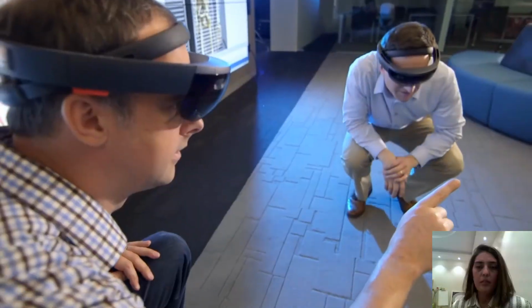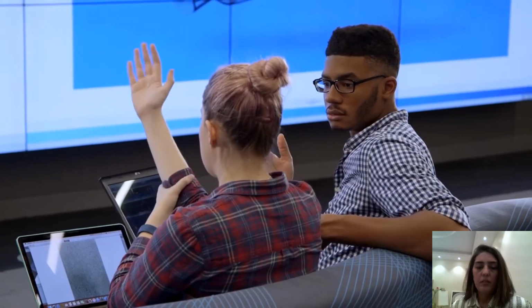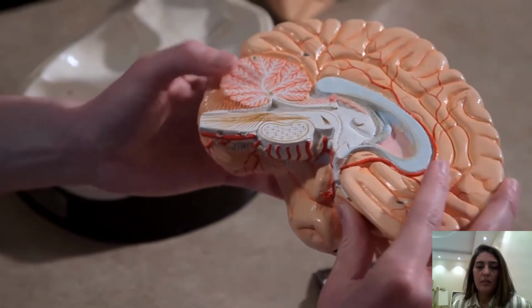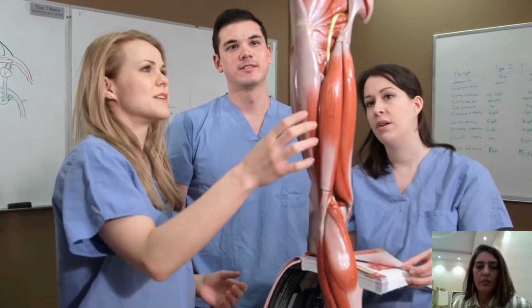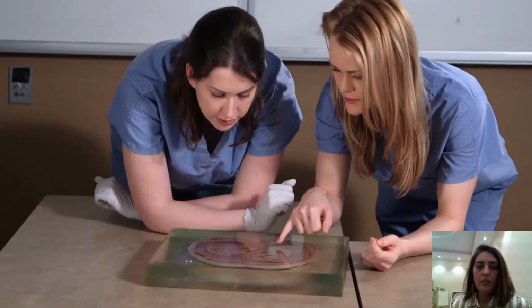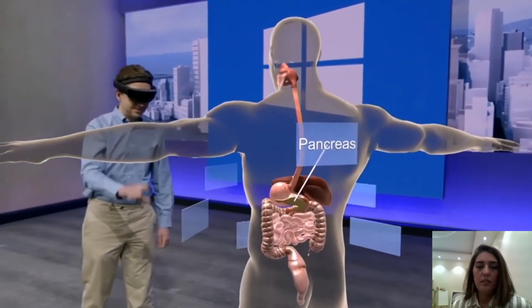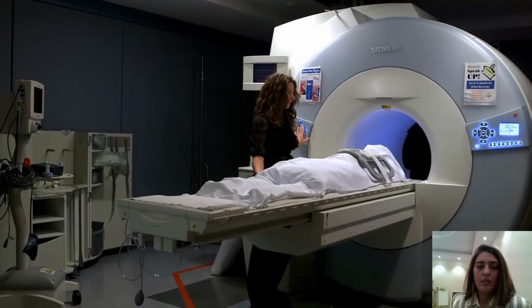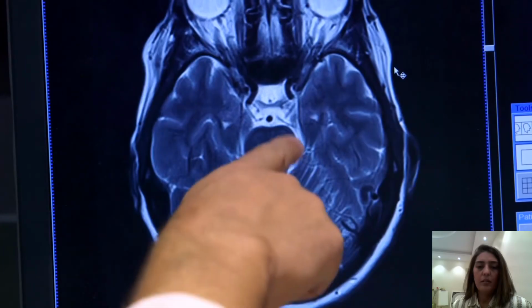We have means to draw people's attention to things to get them where they need to look. Do you want to look and then pull the bones out? And what they really crave is learning anatomy in the context of what they need to know clinically. What are they going to need to know for their clerkships and their future careers? With HoloLens, we can have essentially any disease that you want to see. So when I see an image like this in the hospital, I know exactly what's going on. This is how to treat and diagnose them.